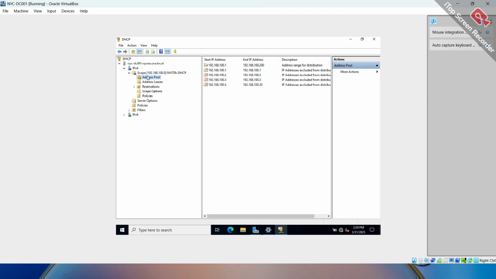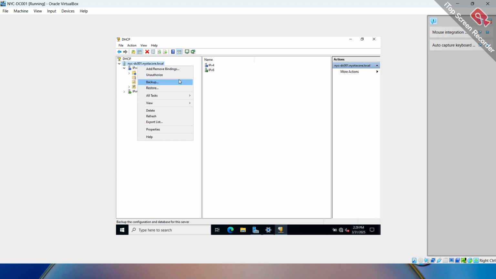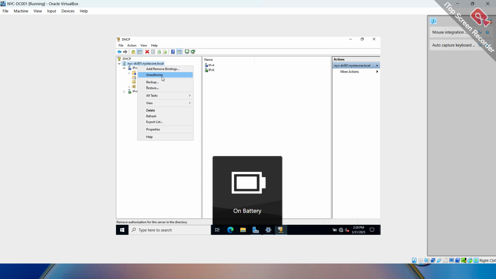So after confirming this, what next do we need to do? We need to check that the DHCP is authorized. So now it is showing unauthorized. If it is showing unauthorized, it means that it has been authorized already, right?